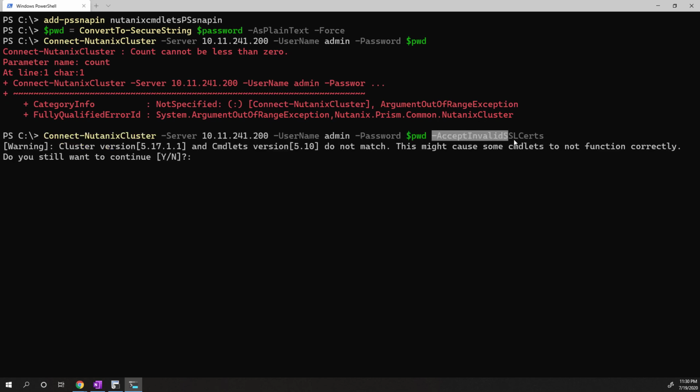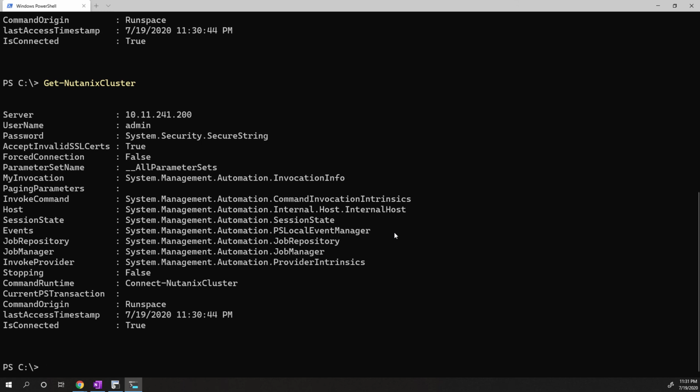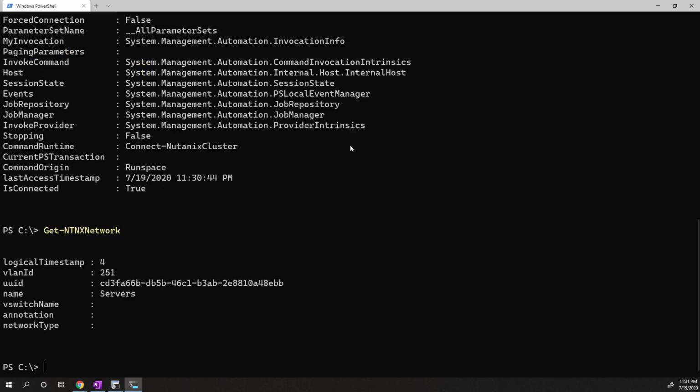And also we need to tell it to ignore the self-signed certs, so we're just going to say yes. And now we're in here, we can manage this just like we can with VMware. So we can say things like get Nutanix cluster, we've got our information, and if we wanted to do something more useful, we could get the network information, and we can see our servers.